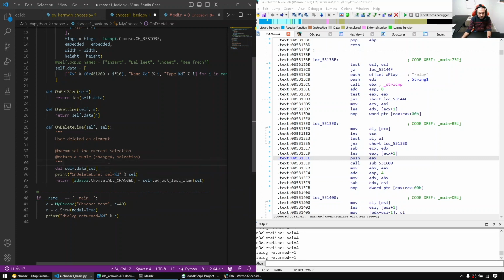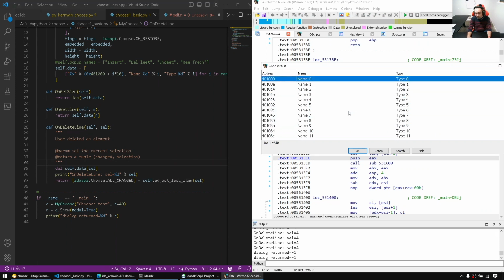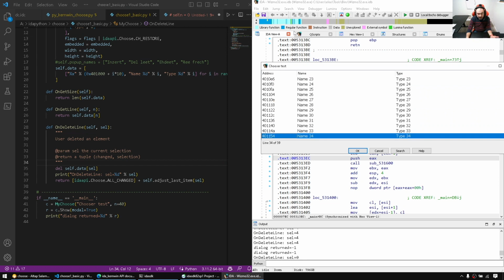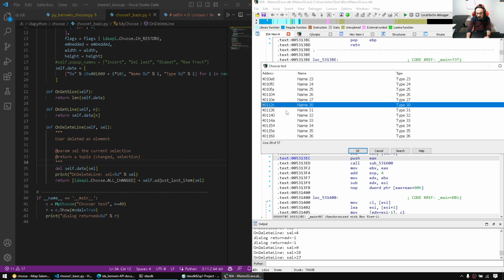So if I save this and try again, let's say now if I delete the element 0, if I didn't update the code, it will say selection -1. It will cause an exception. We'll see an exception here. So delete, it works nicely because of that helper function. So delete 29, delete 28, and so on.